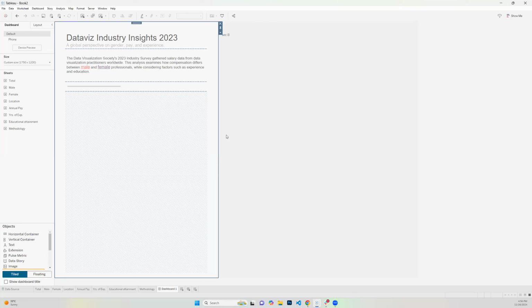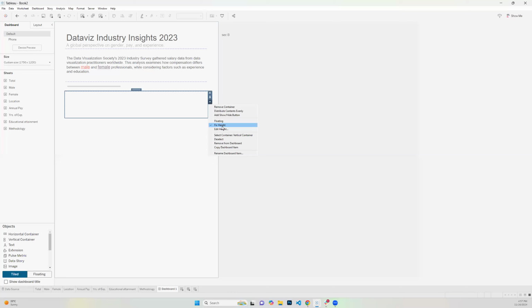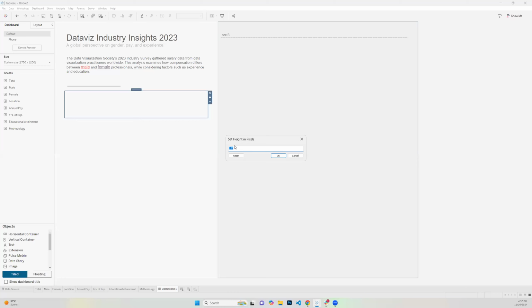Because I don't want people to go through the dashboard, to go through all the charts before they know that, okay, these things I've done influence the analysis of the charts they are seeing. So I will create a horizontal container. Let me create the height for it. Let's call it 72.